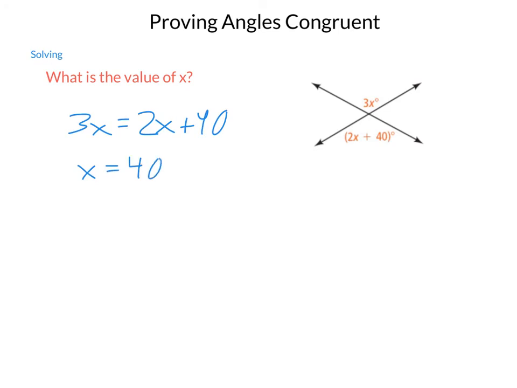How do we know this to be true? We can use substitution to run it back through. 3 times 40 is going to give me 120 degrees. And then, 2 times 40 plus an extra 40 will equal 80 plus 40, which does come out to be 120 degrees.